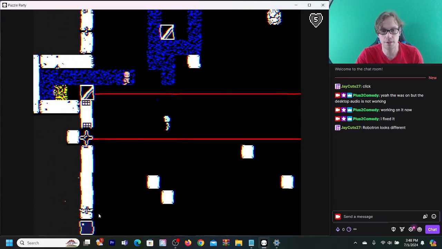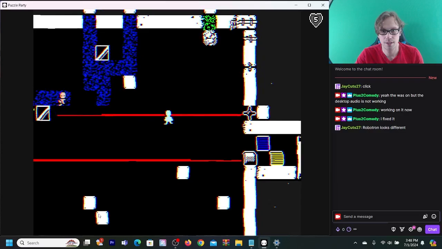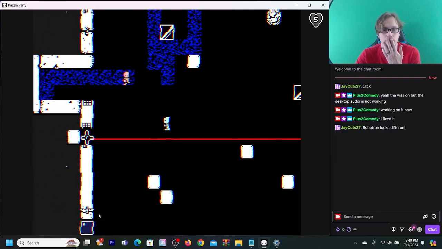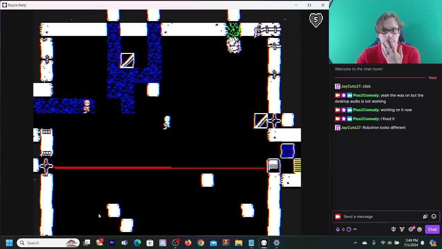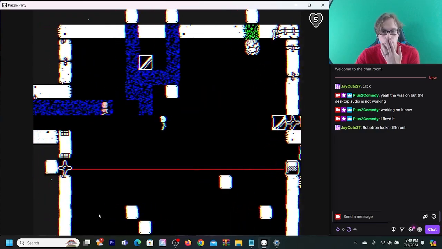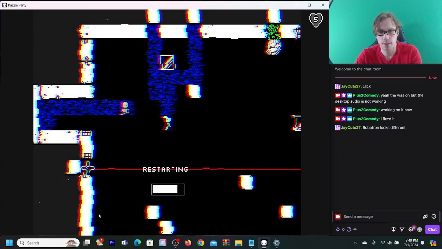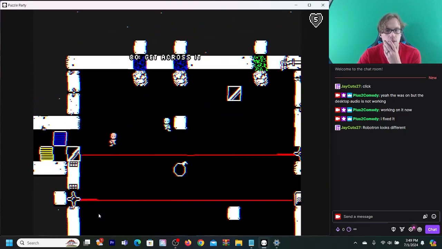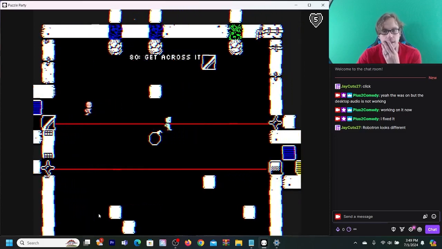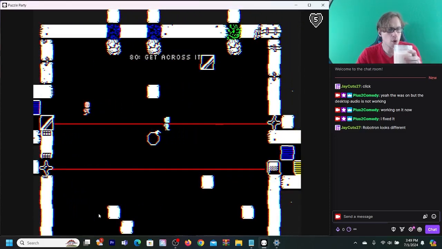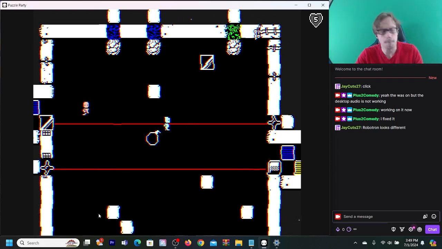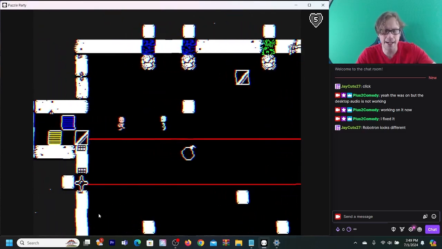Uh-oh. Didn't think that through. Did not think that through. I think in my mind I was going to use the bomb again, but I don't know how to make that work. I still think this is the right action. I can't think of a way to do it without wasting the bomb. Or maybe I should just be focused on where I can make the bomb more useful. I got it.